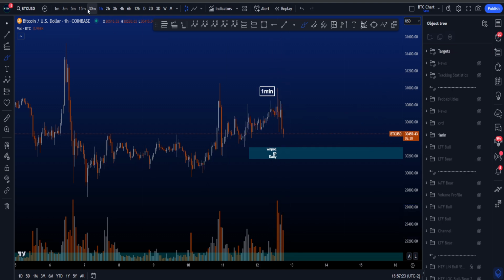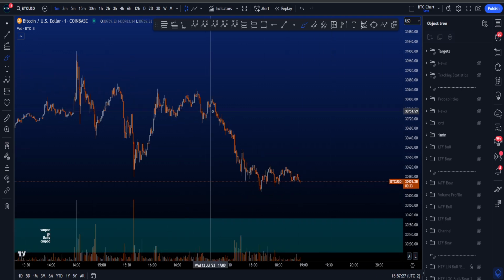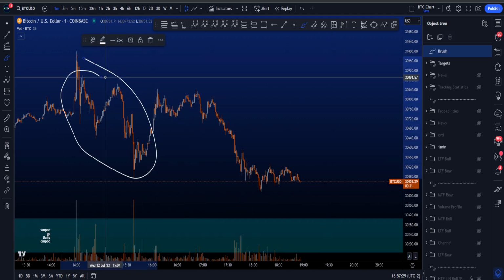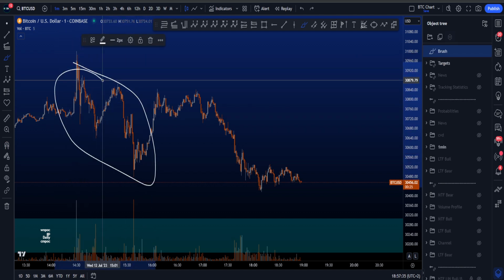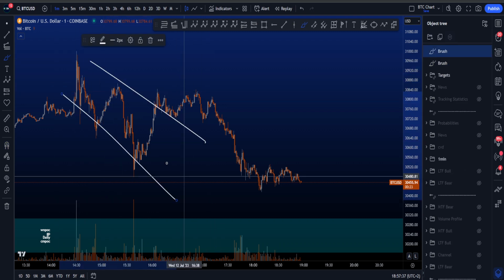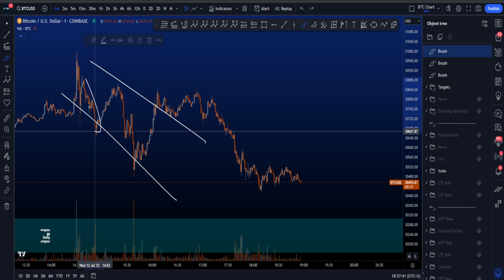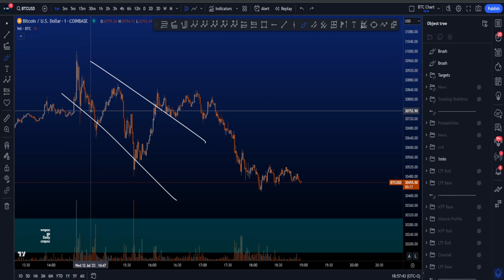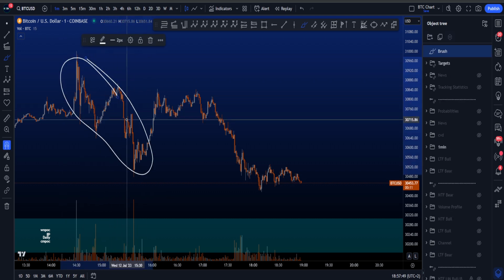However, if we go to the 1 minute, what I see on the 1 minute is not that nice. If we are looking for an impulse to the downside, I want to see an impulsive structure, and there's a lot of overlap over here. I can't call it an expanding diagonal because wave 5, yes, it is longer than 3, but 3 is shorter than 1, which is not allowed. And expanding structures are very rare in general, so this doesn't really look like an impulsive structure.